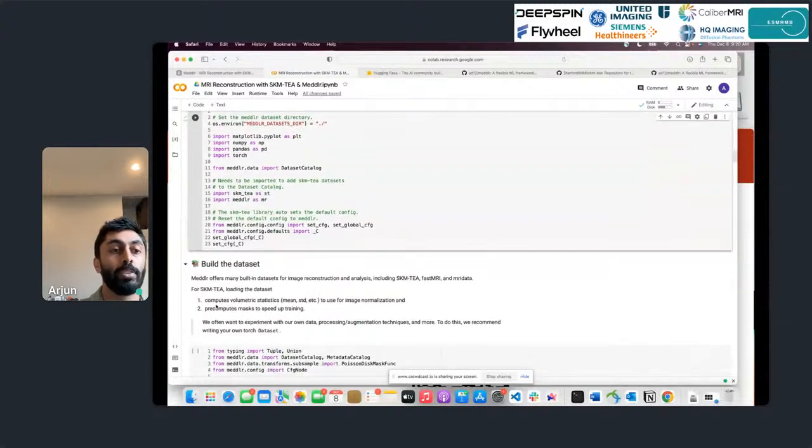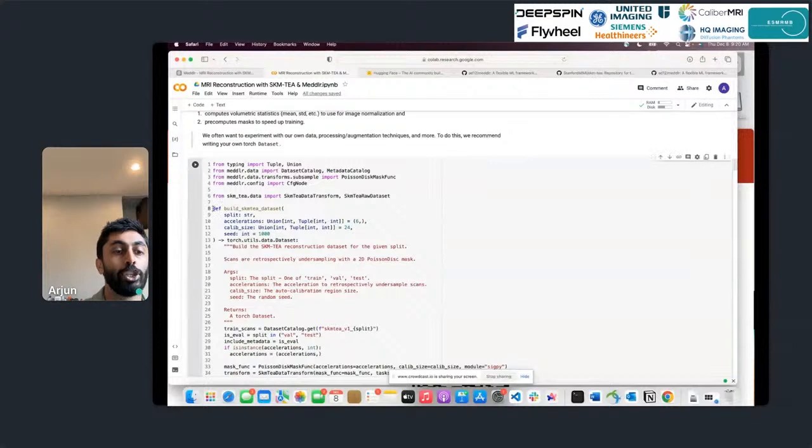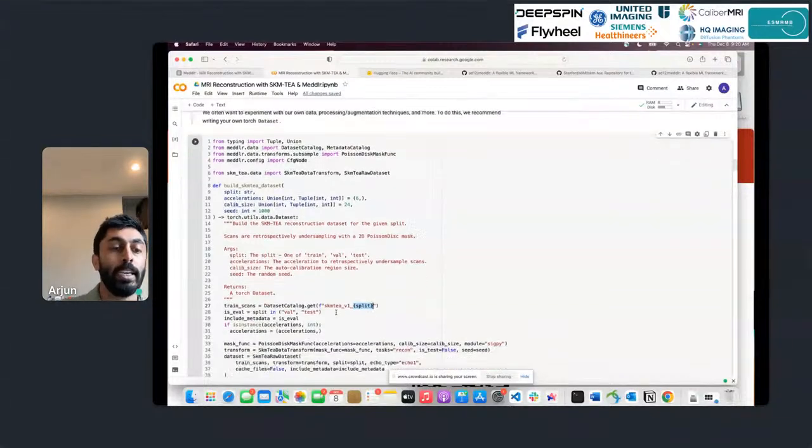These don't ship with the data directly, but we offer utilities to directly build this data. So we have this small function that we've written that allows us to fetch the scans that we want. We'll fetch it from the skm-tea version 1 data set, and we'll be fetching a particular split. The splits are either train, validation, or testing.